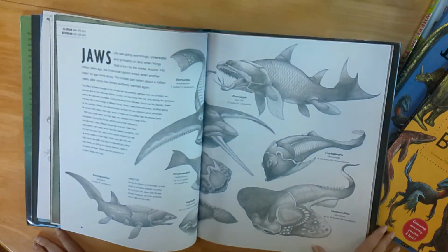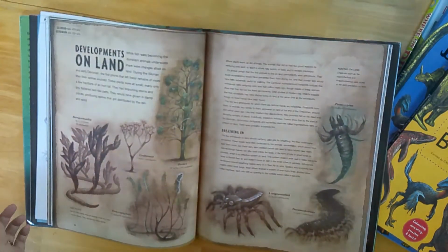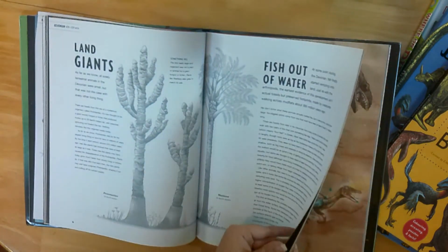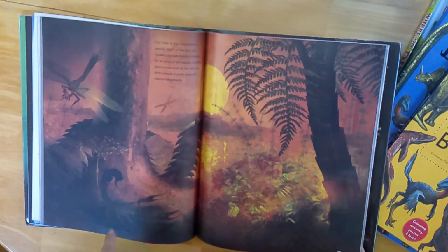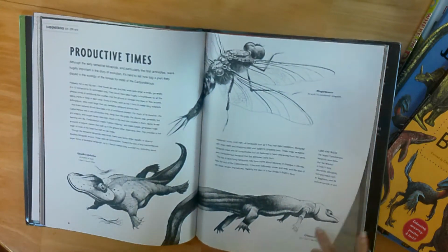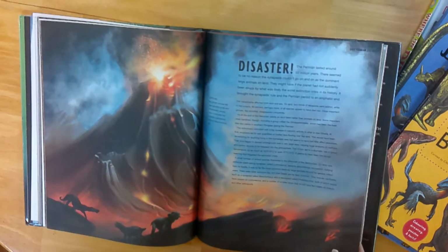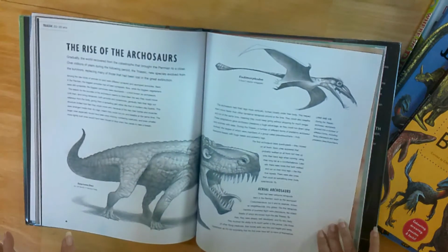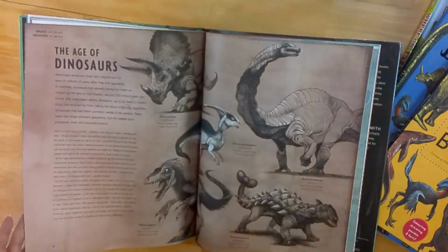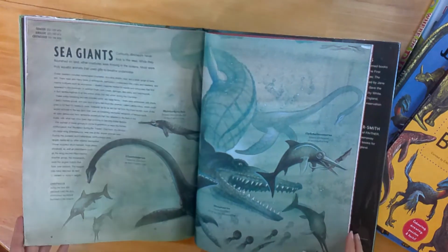You know, I have a wide spread of pages, so I try to check off all the boxes. Again, I think this one does a really great job of describing the world of prehistory versus just the creatures that lived in it. Oh, that's beautiful. And again, this goes from the Big Bang all the way to modern humans and mammals.